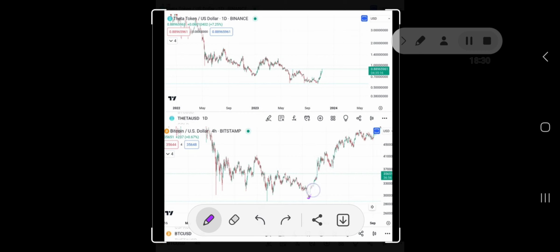So this wave right here would be the equivalent of this right there. Right? And then we continue marching it to the upside. So that is, in my opinion, one of the most bullish ideas in the short term, in the medium to short term. Long term, macro, always bullish, right? Short term, extremely short term, right? We could have little pullbacks, little stall outs.